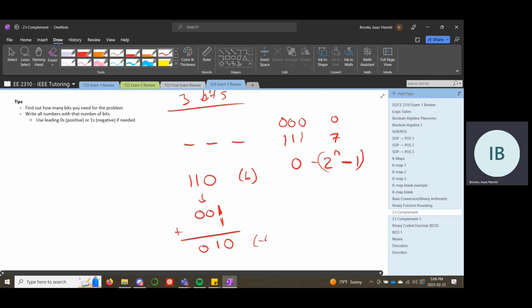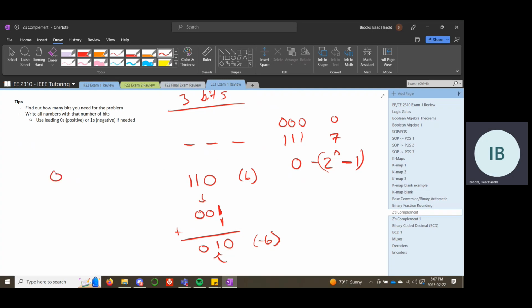This is our -6. The problem is that this is also 2. 0, 1, 0, that's a binary 2. So if we're working with 3 bits and you had 0, 1, 0, that's 0 times 2 to the 0, 1 times 2 to the 1, and 0 times 2 to the 2. That's a 2.